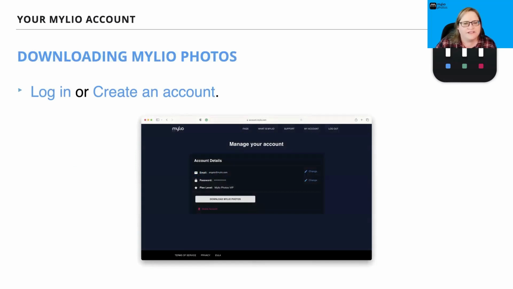To do that, you'll need to go to account.mylio.com. And once you get there, there are a couple of different places here. I'm just going to point out right on the screen, there's a big Download Mylio Photos button. There is, I believe, a download button here that's now at the top. And when you first log in, it's going to detect your operating system and take you to the page to download, whether you're on Mac, Windows, or so forth. So it's very easy to get the software.